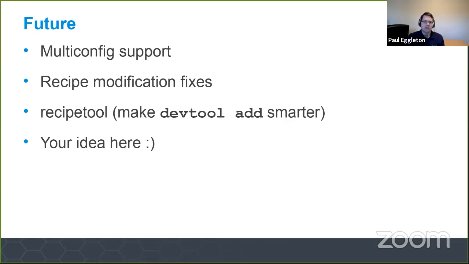Additionally, perhaps for devtool add, it would also be nice if recipetool were a bit smarter in terms of understanding new technologies and things like that. Perhaps building Rust, or, a few years ago, we added Node.js support. I don't think we 100% covered that, but that's an example of things we could do with recipetool. And feel free to send your ideas, or even better, send patches to add new things.